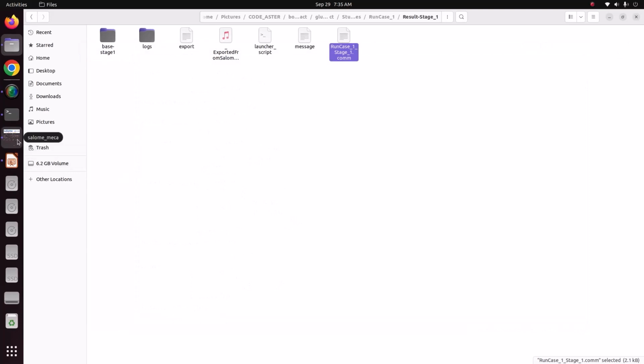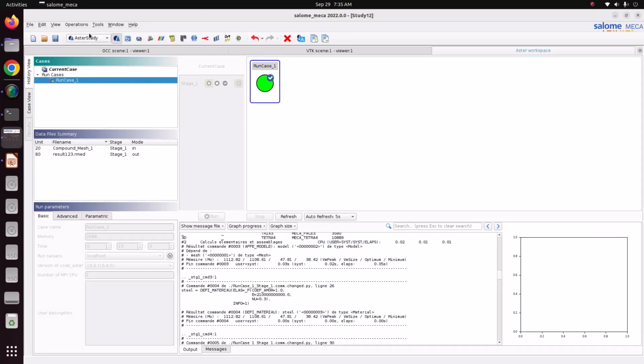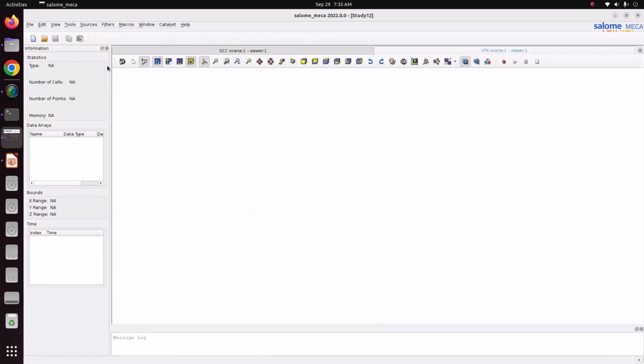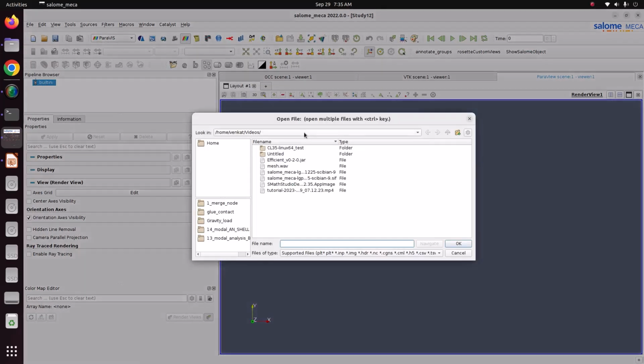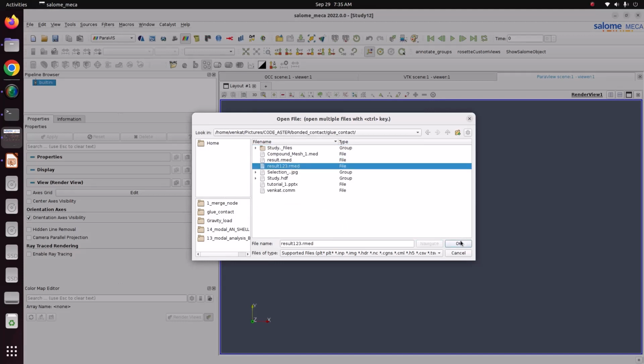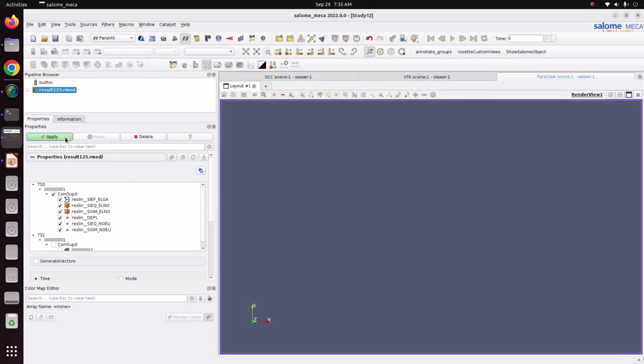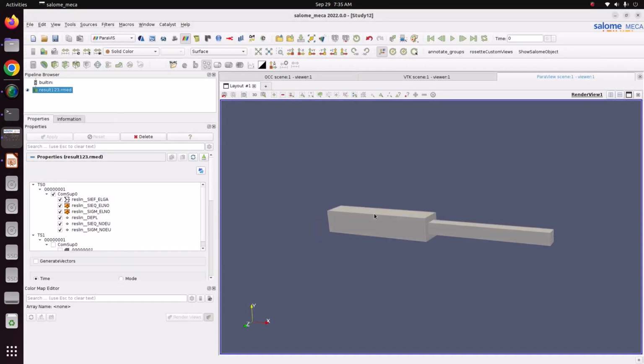Now we can view the results in ParaView. Just go to ParaView, open result123.rmed, that is the file, OK, save, OK. See, SIEQ_NOEU is nothing but elemental stress.